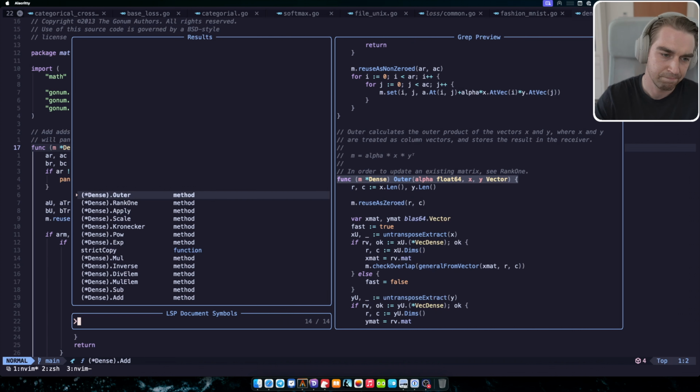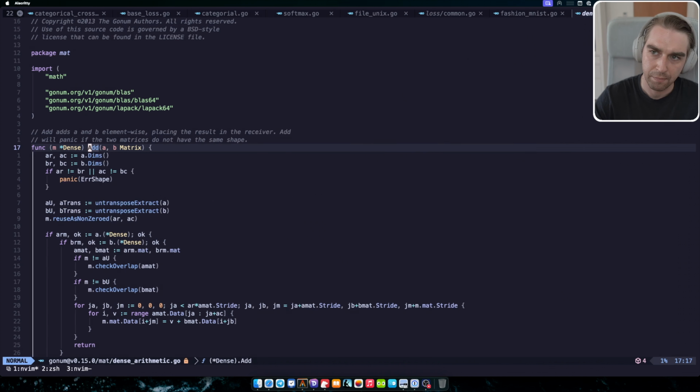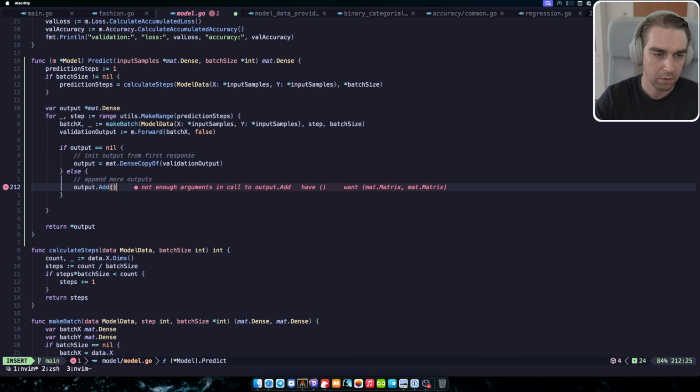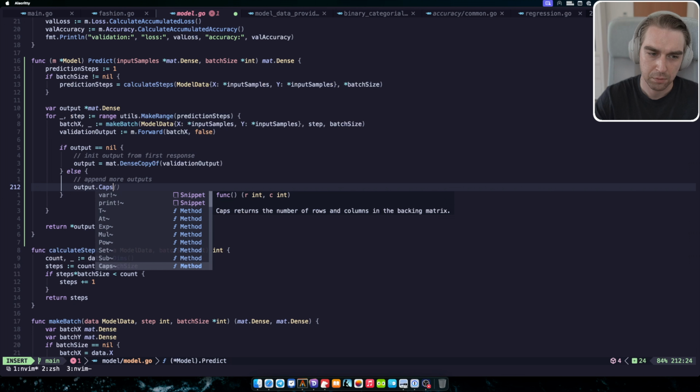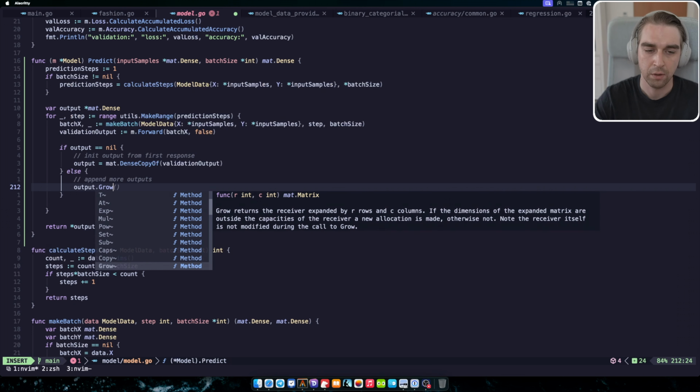Calculate the outer, no. But it's inside the arithmetic. Okay, what else do I have? Sub copy grow. Grow returns the receiver expanded by R rows and C columns. If the dimension of the expanded matrix is outside of the capabilities, note that the receiver itself is not modified. It returns the new one.